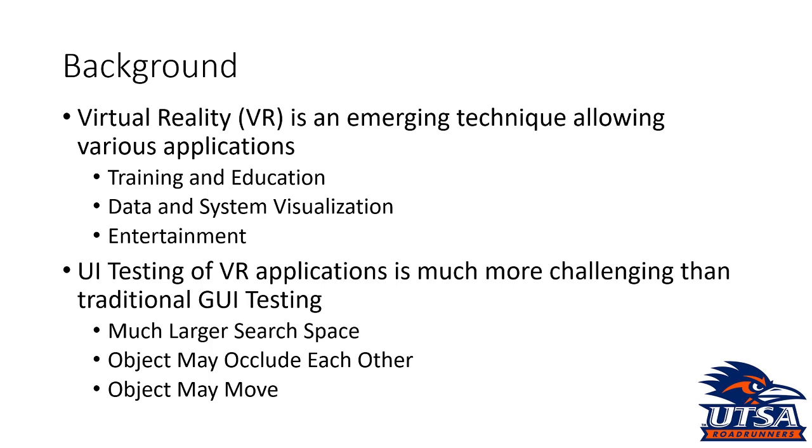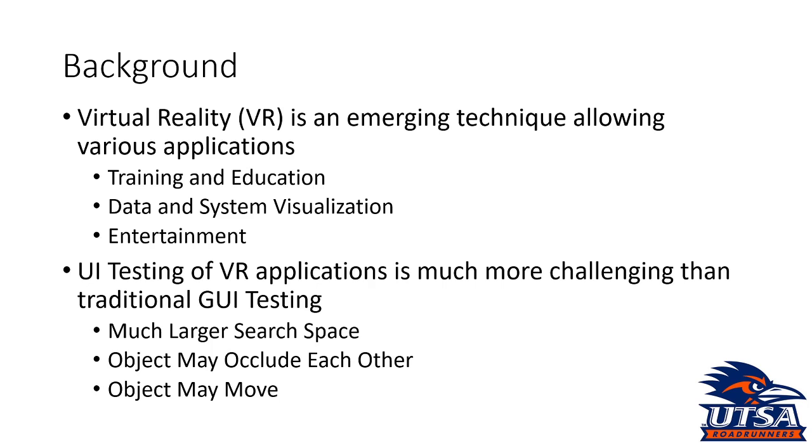Also, in VR things, which are the basic components of VR applications, just like windows in traditional GUI applications, objects may occlude each other. For example, you can have an object like a cube that is occluding a button, or maybe not a button, but an interactable object. I'm just using a button to make it comparable with traditional GUI software. So an interactable object can be occluded by other things, and that is the issue with VR things.